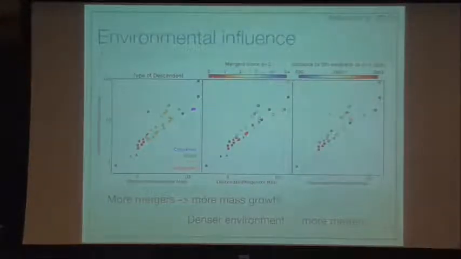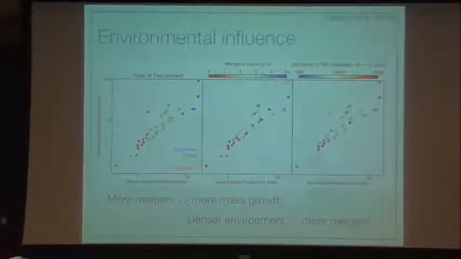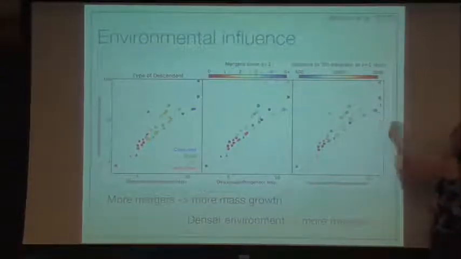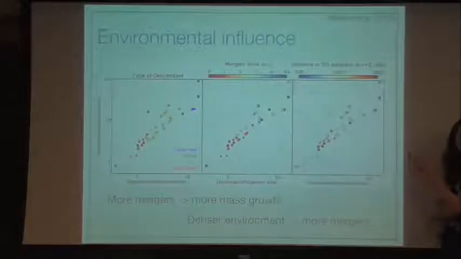I had a question. Yes? So on the right-hand side, I guess it's the third square down on the right-hand side, they have, it lives in a dense environment, and then in the middle panel it's had 0 or 1 mergers. It's hard to describe. Yeah, that guy. For these ones, the counting of mergers gets a little weird.